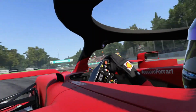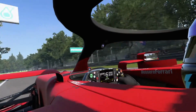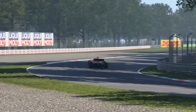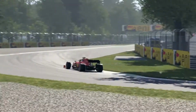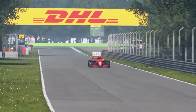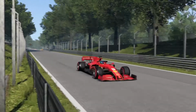We saw overtaking actually for once be a little bit more difficult this year in the Italian Grand Prix. Bottas really struggled to get past cars, and the two Red Bulls as well. You expect them to be quick. I mean, I've seen the Honda engine be quite quick in 2020 this season. Just couldn't find a way past. Everyone just in a bit of a slipstream, in a bit of a DRS train, as we now go underneath that banking we were talking about.